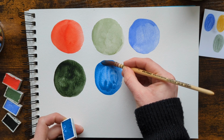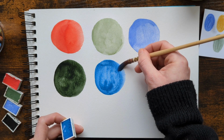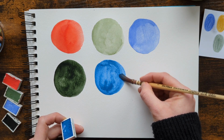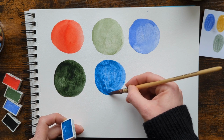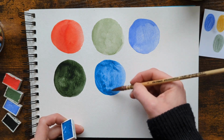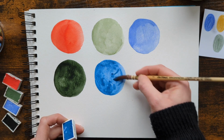It is a little bit greenish. It is quite green, but I would prefer this to a phthalo blue, because I think the texture and the hue are just that much more interesting. By the way, I'll put labels on these at the end and hold them up to the camera so you can see everything closer.